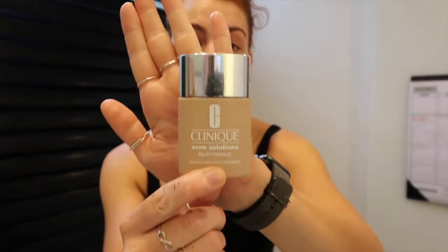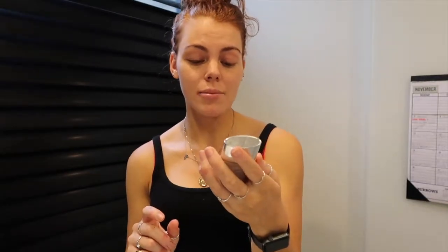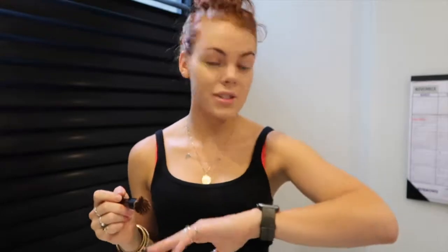And then on to foundation. I'm just using this Clinique foundation — it says Acne Solutions Liquid Makeup. I don't particularly think it makes a difference to my skin breaking out; when my skin wants to break out it does anyway, but I just really like the consistency and the color. Just putting a little bit on this weird brush that I use for foundation. I think that's going pretty good. I've been fake tanning — I've been using La Tan just to tan up because I was looking pretty white, so this is actually a perfect color for my face now.